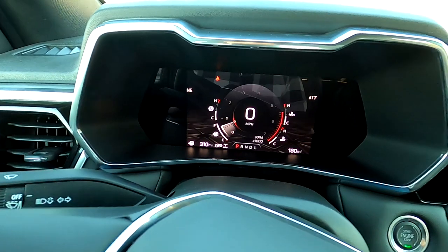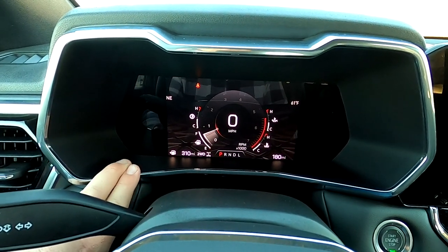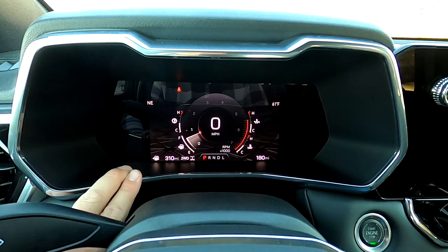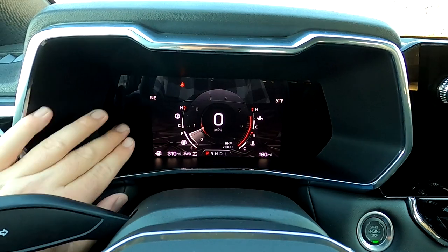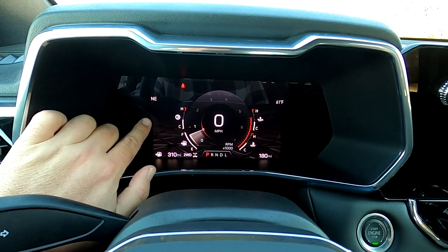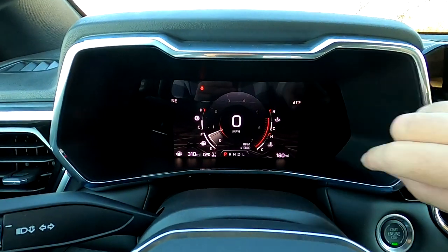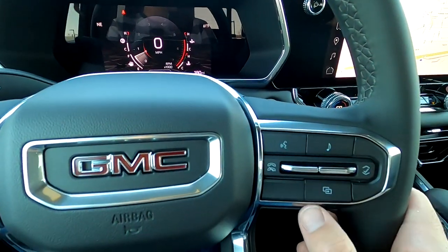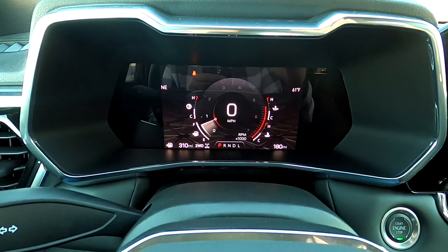Now, the instrument cluster, as stated before, it is not the premium LCD configurable display. It is the base level. So the full premium one goes edge to edge. This one actually just occupies a space that starts here and ends about here. So just a little square here. And as stated before, this menu button here actually goes through the different menus, and there's not a whole lot. This is what you start off with.